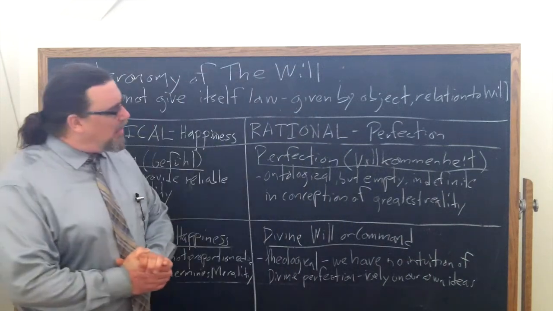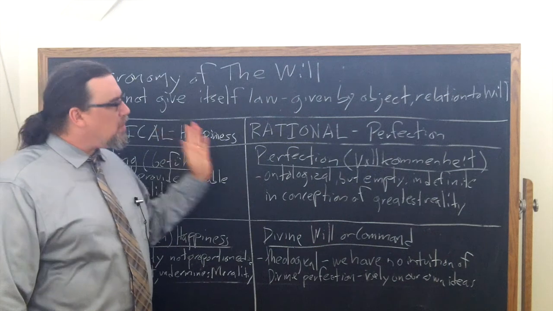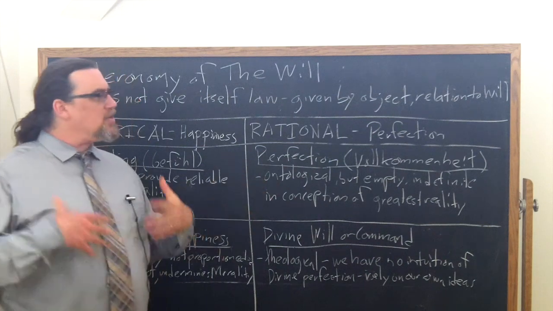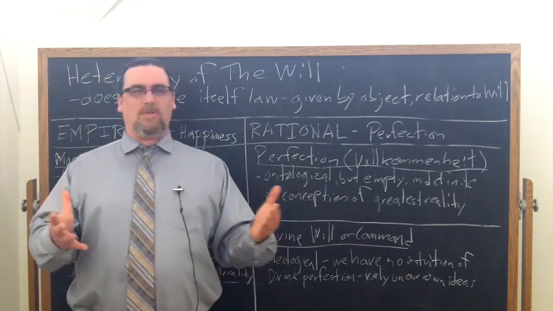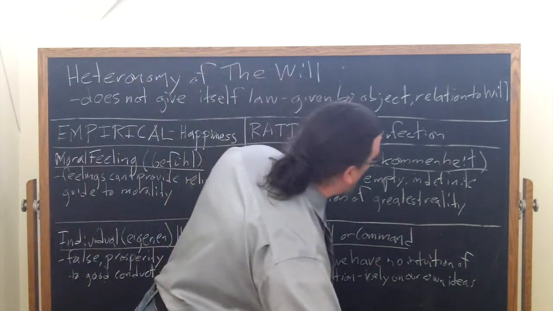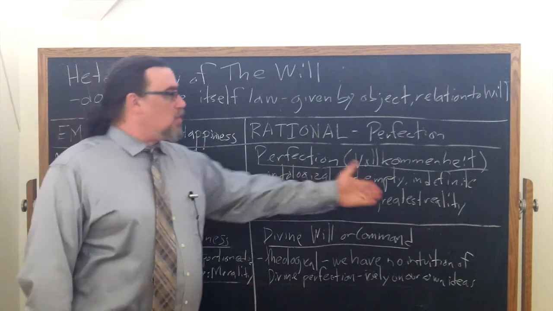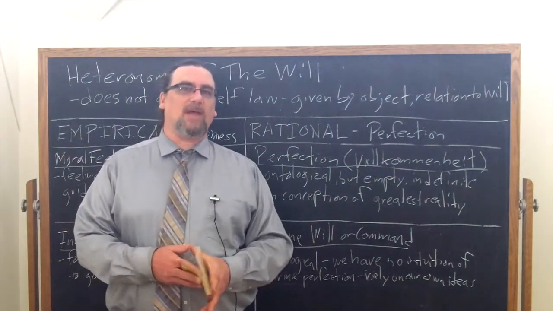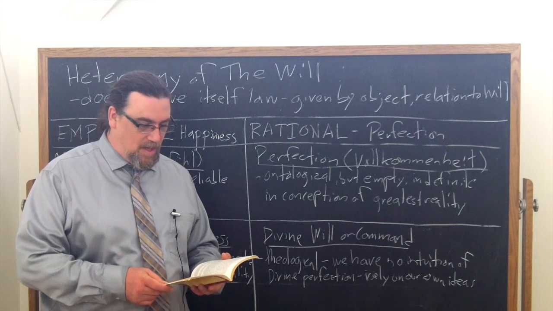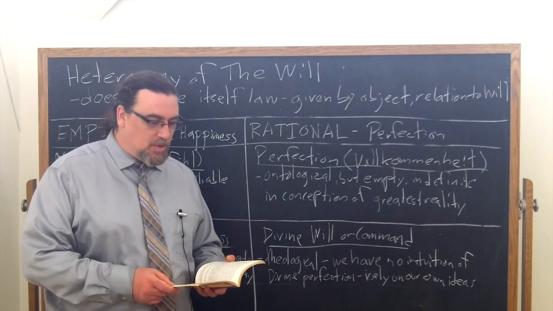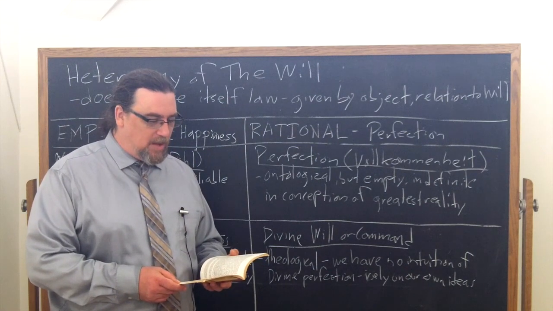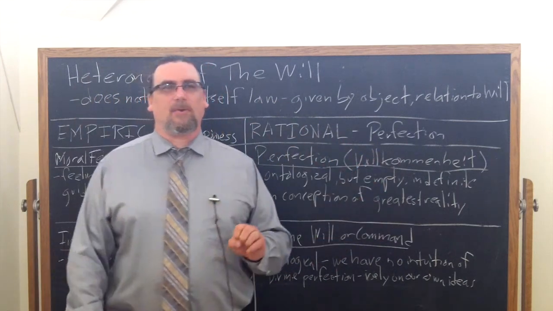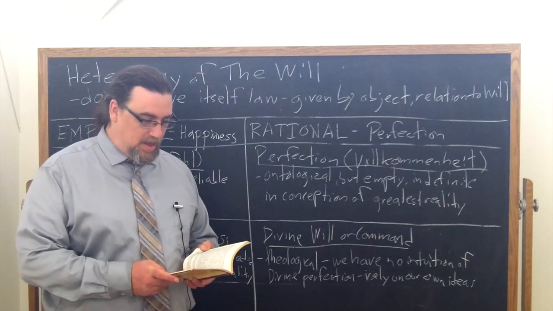Now, when it comes to these other parts, he says the problem with the principle of perfection is that it's ontological, but it's empty. It's indefinite. We don't really know what it means to say that a human being would develop to the greatest degree possible or fulfill their potential or anything along these lines, in part because that's an indeterminate notion. It could mean a lot of different things. He says another issue is trying to distinguish the reality that we're speaking from every other. We end up kind of going in a circle. This ends up being very murky. And so Kant says that's not going to be an adequate guide for us either.